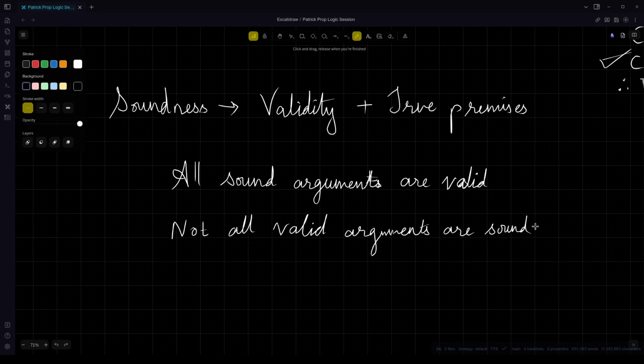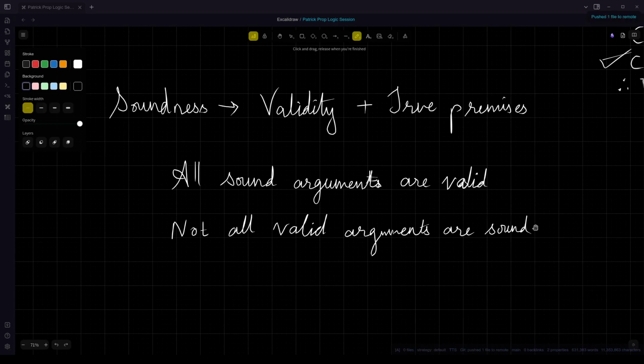So that's just what validity and soundness is, and this is going to be a very crucial distinction when we go forward for debating, because if somebody presents you an invalid argument, there's no need to analyze each of the premises and check the truth value of each premise, because if the argument is not valid, then by definition it's not sound.